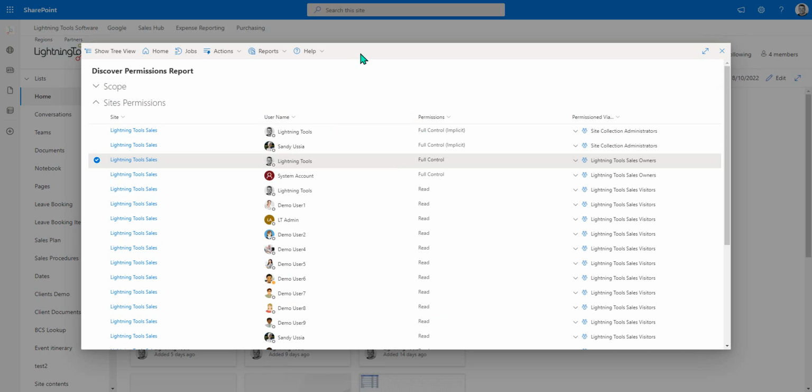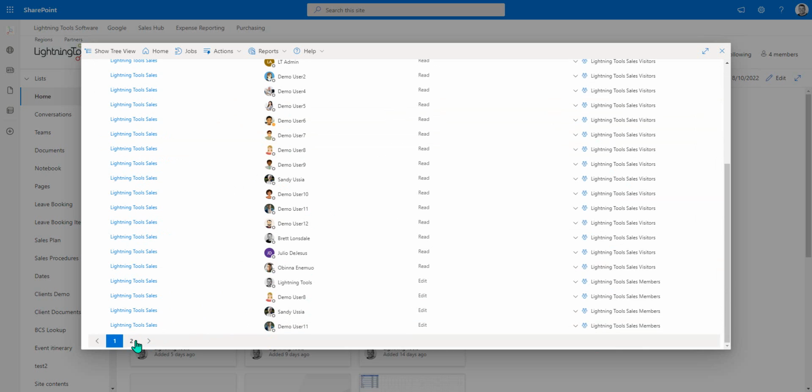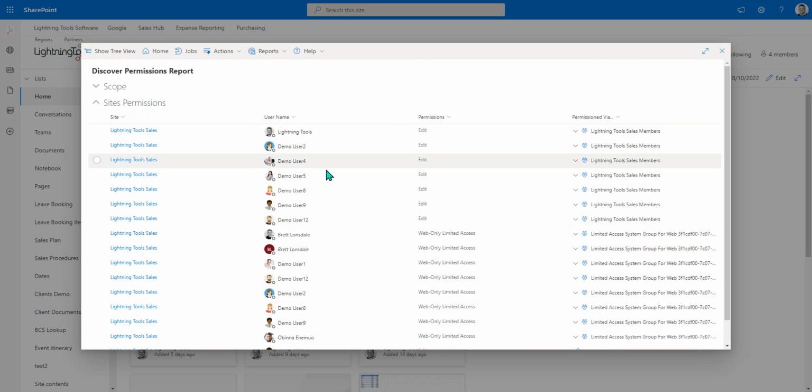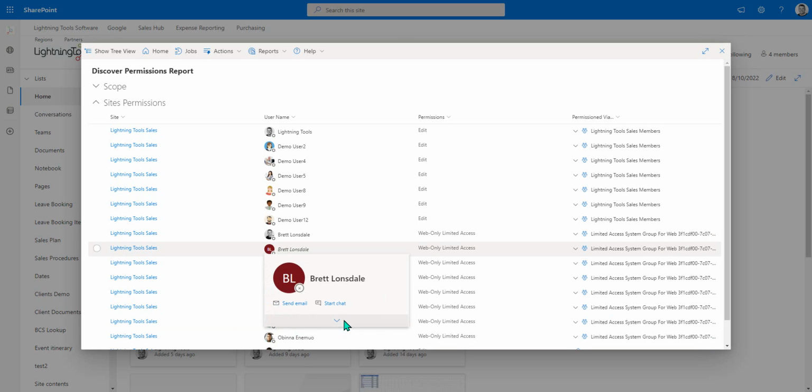You'll also notice that other accounts, our external users, will appear in italics. So as we scroll through here, there's an example of Brett Lonsdale appearing in italics, whereas there's also a Brett Lonsdale that doesn't appear in italics. So any account name that does appear in italics is an external guest user.